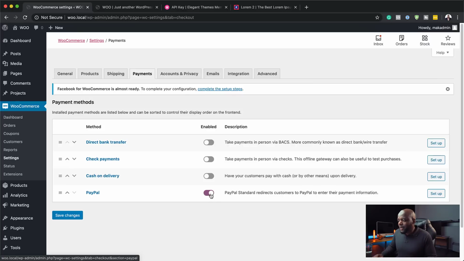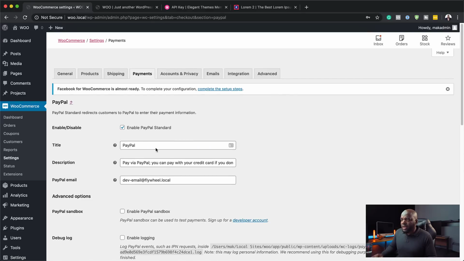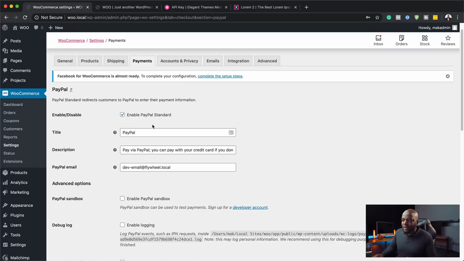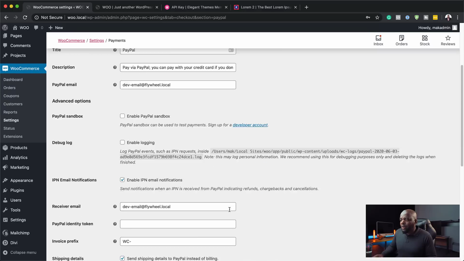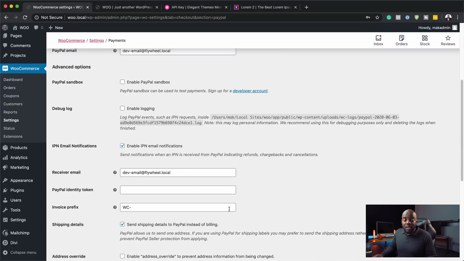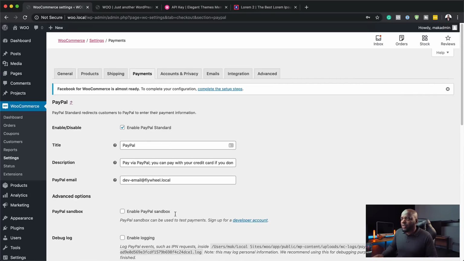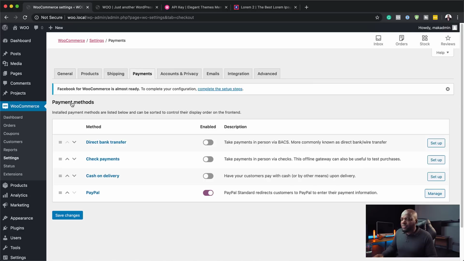All right, so there's PayPal. So you can set up your PayPal here. You hit setup, and this is where you can go in, and I normally use PayPal Standard, to be honest. You can add your PayPal email address there. Now, the one thing that I really like about WooCommerce is you can also add Stripe, which means you can accept credit cards or debit cards. Okay, so all you need to do with that is to just add a plugin that does that, and that plugin is free as well.